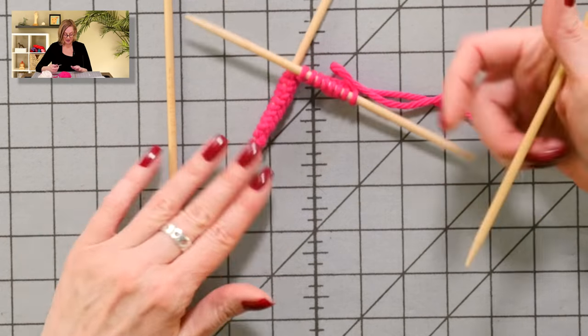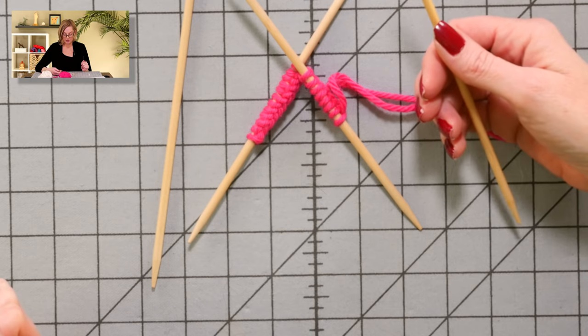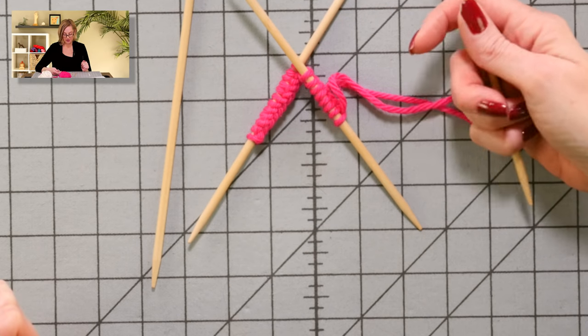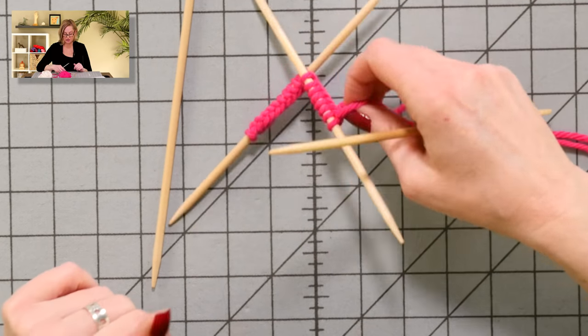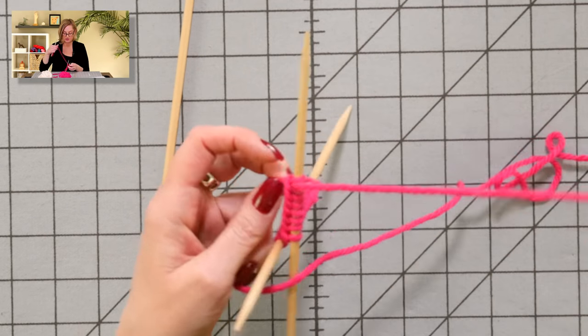So what I have here are my DPNs and my bulky yarn, and we're going to get started with the cuff. The cuff is just straight 2x2 rib, but if you haven't used double-pointed needles before, I will get you started on that.